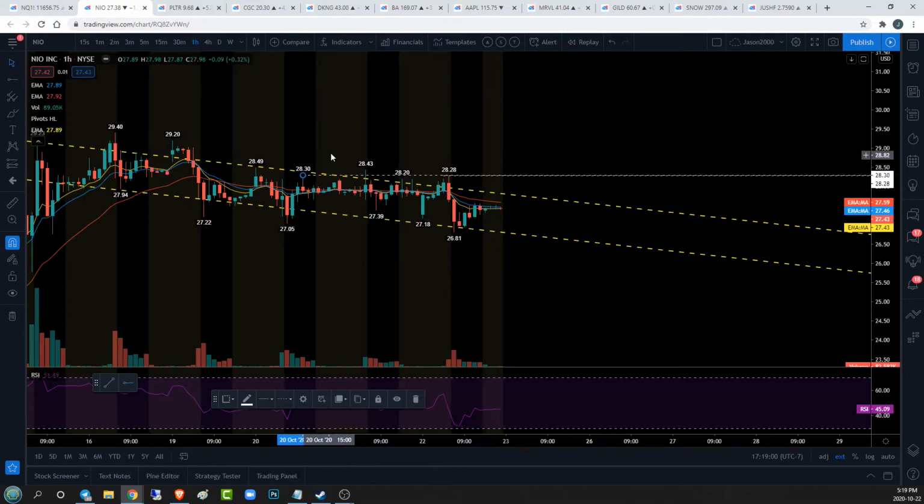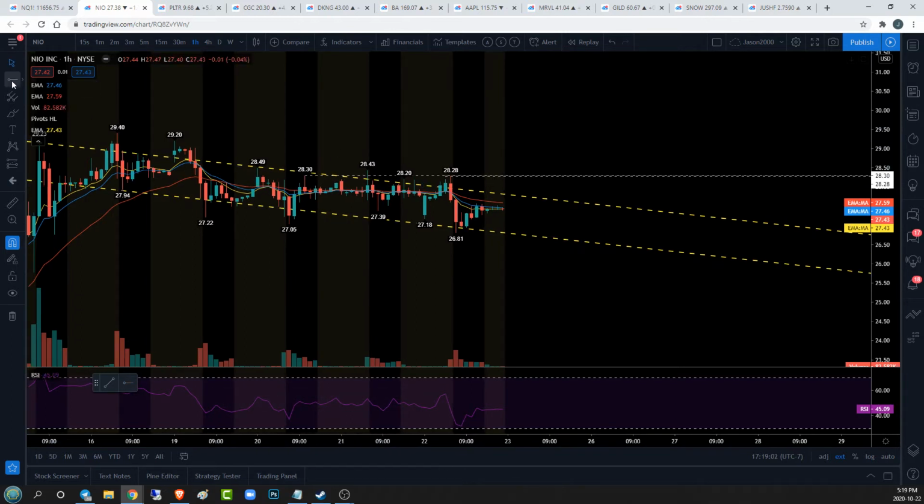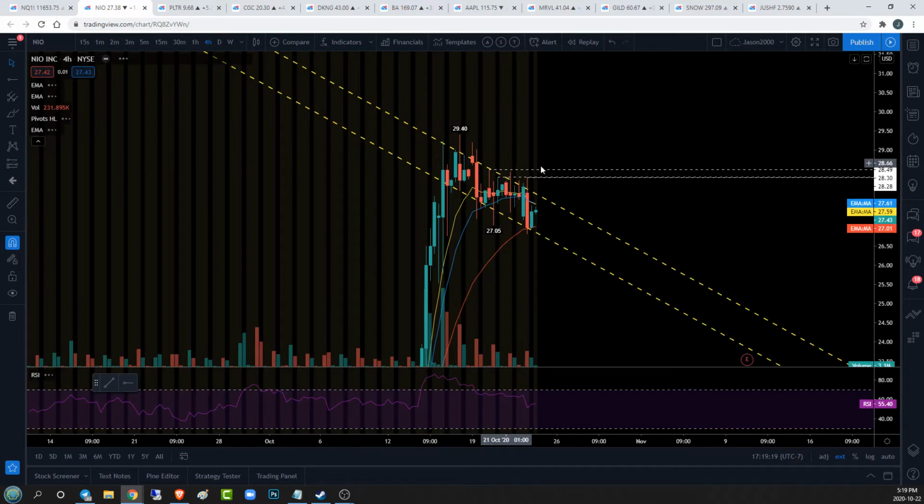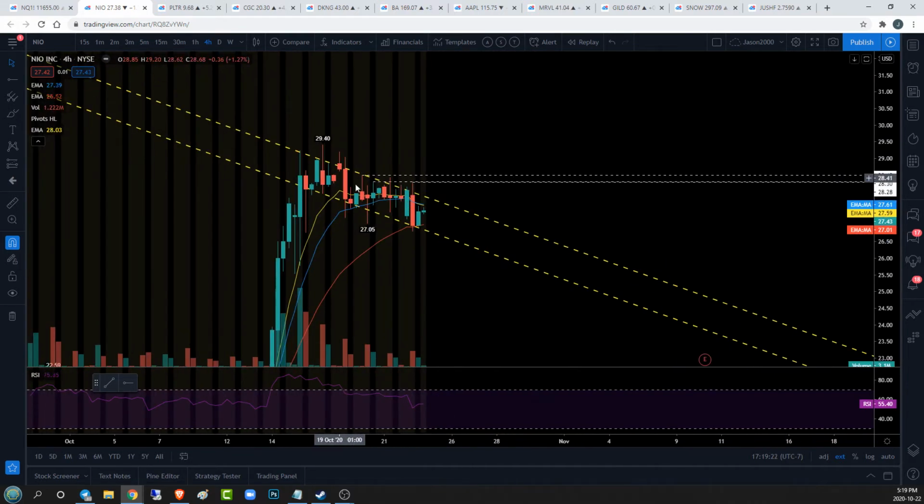I love it when we can go back and see clear areas of support and resistance. In this case, we've got a nice tasty zone of resistance from 230 to 243, 249, that area. So if we can get over the top of this breakout zone and really blow it to smithereens, and yes, that is the technical term for that particular type of move, we're going to blow this to smithereens. I need to see the bulls break out of this daily 4-hour bull flag, get over the top of this key zone of resistance that we've established for ourselves since the 20th. And then NIO is not in a bad position.